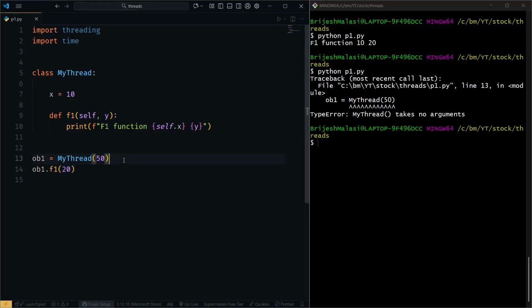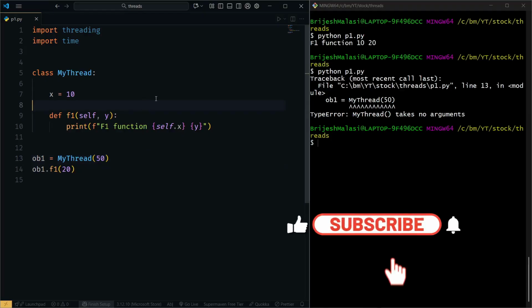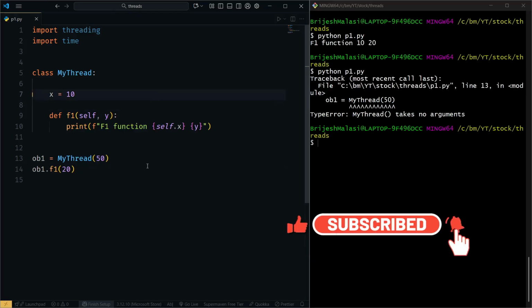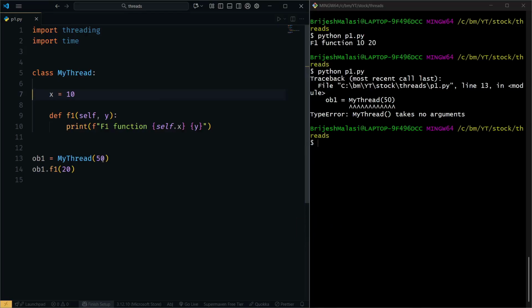One thing you must know, that whenever you create an object of a class, a constructor, a special function, is automatically called, and that does something in the memory. I'm not going to explain that in this topic. But if you really want to use a constructor in Python, if you want to use this 50 number in a special function called constructor, you need to know how to create a constructor in Python.